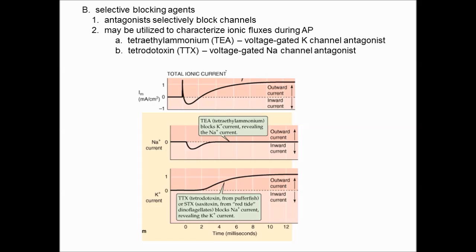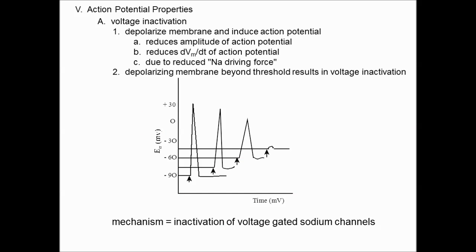If you give TTX or tetrodotoxin, also saxitoxin from dinoflagellates that are in the ocean, that also blocks sodium current, and you won't have any depolarization, but you'll have an after potential without a depolarization. So you're going to open the potassium channel, but not the sodium channel. So from fooling with these toxins, we've learned how action potentials occur. They're very useful tools to very specifically alter nervous function. Okay, so that's an overview of what action potentials are and molecularly how they occur.